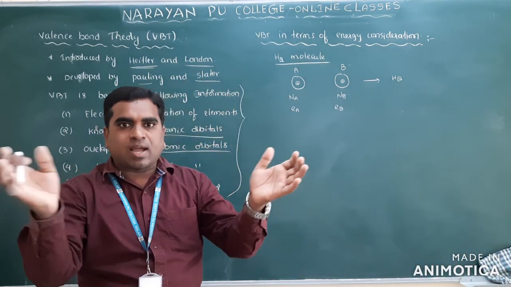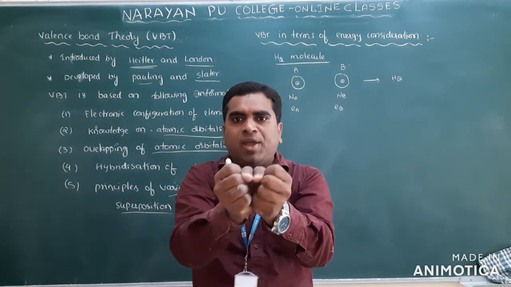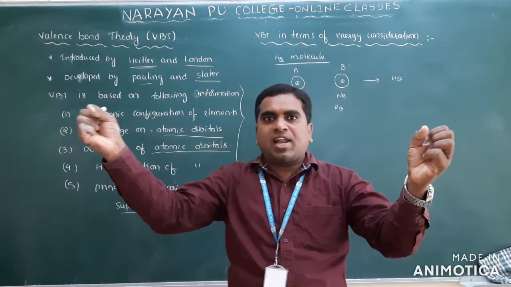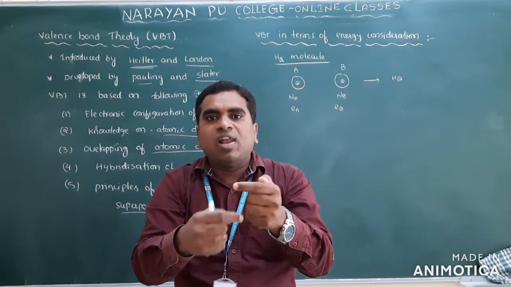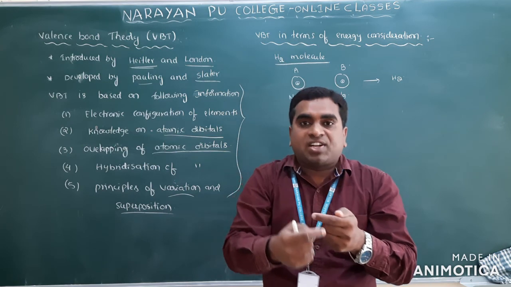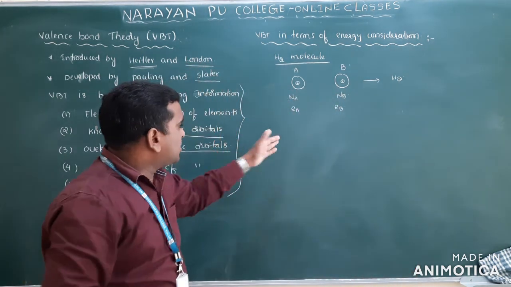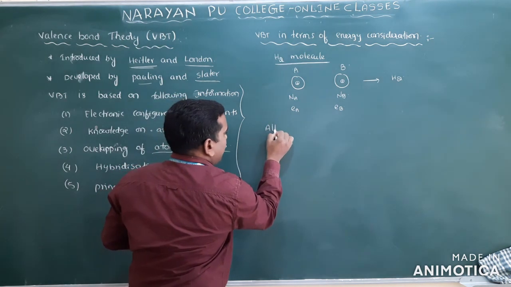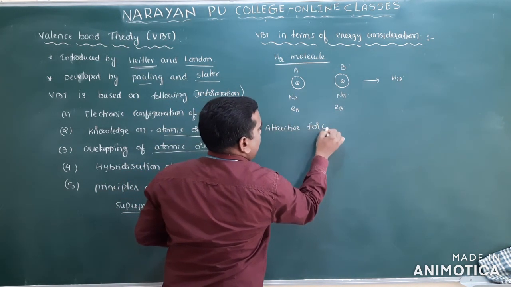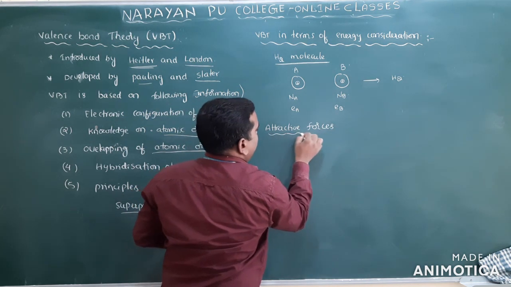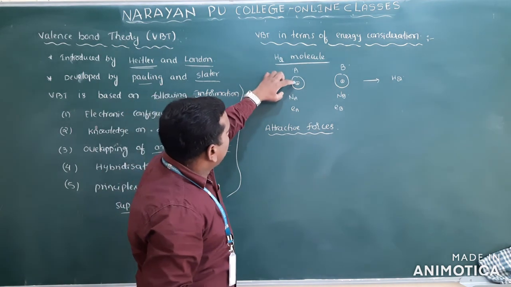So when atoms are coming close, one hydrogen atom has to come close to another to form an H2 molecule. While they are approaching very close to each other, we will observe some attractive forces and some repulsive forces. Clear? What are those attractive forces? First I will write here, attractive forces.